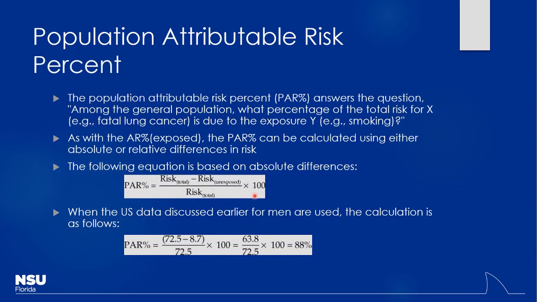And so you could do the same thing and actually end up getting the population attributable risk percent. That's very similar to what we were looking at just a second ago with the attributable risk percent, and you calculate it the same way. You do the risk total minus the risk of those exposed, divided by the risk total, and then multiply by 100. So when you multiply this out, you could say that when you look at the total U.S. adult male population, 88% of the lung cancer deaths were associated with smoking, right? They seemed to be associated with exposure to smokers.